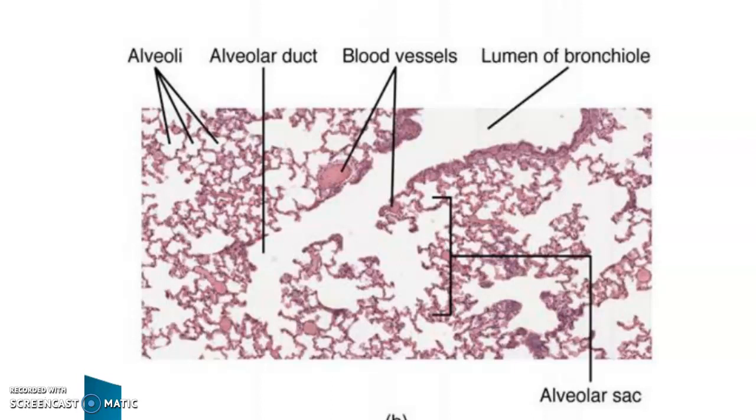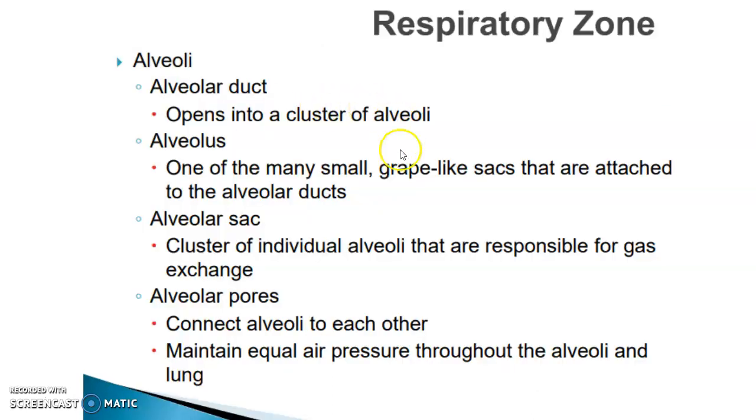This is just another way our bodies remain homeostatic. So if one alveolar sac, for example, isn't functional, the air will simply pass through these many other alveolar pores to initiate gas exchange. So just to summarize, so the information is a little easier to digest, we have our alveoli, which has an alveolar duct, allowing it to open up to many other alveoli for the sake of maximizing oxygen collection. Then we have an alveolar sac. It's just a collection of alveoli that maximize the exchange of carbon dioxide and oxygen in the blood. And from there, we have our alveolar pores, which connect to each other and allow an equal air pressure in the lungs.